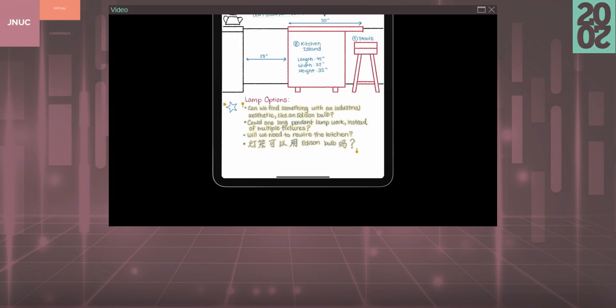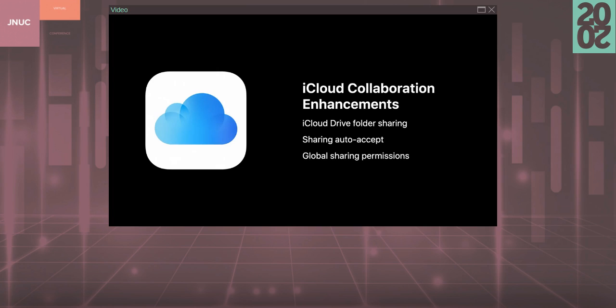Data detectors now work with handwritten text to recognize phone numbers, dates, and addresses, and offer users the ability to take actions like tapping a written number to make a call, adding an event directly to Calendar, or showing a location in Maps. iPadOS also brings Scribble to iPad with Apple Pencil, allowing users to write in any text field, where it will automatically be converted to typed text, making actions like replying to an iMessage or searching in Safari fast and easy. All handwriting and conversions to text happens on device, keeping it private and secure.